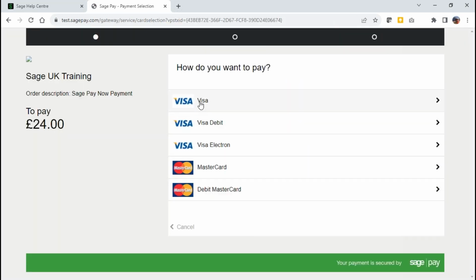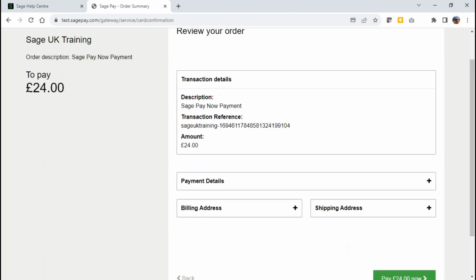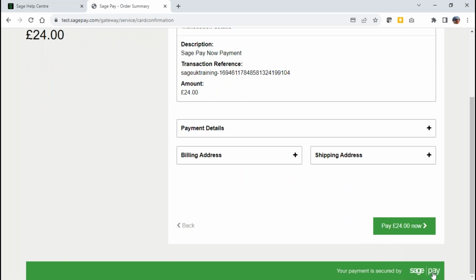And then we'll just choose their type of card. Fill in their details. Obviously, it's remembered that from when I filled it in previously for the other customer. And just a case of popping in the card details. So I'll pop in that dummy account again. Confirm card details. It's got the information on there if needed. Obviously, it still says Sage Pay. I am in a test environment.